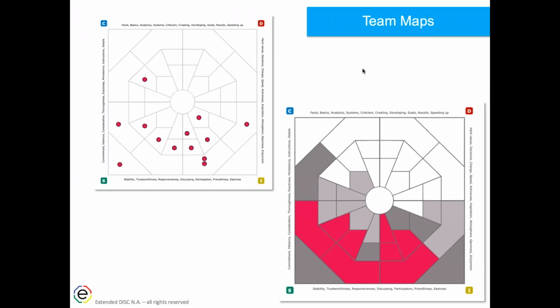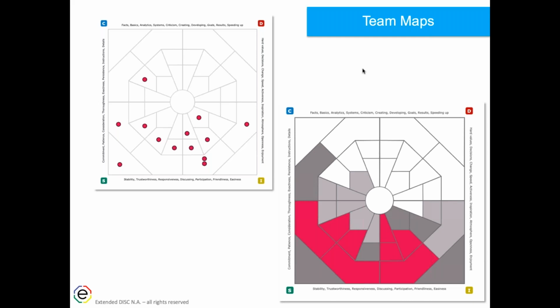Great. So we just wanted to show you, as we said, one of the things our clients love about the Extended tool is that they have lots of options. They're not locked into one way of identifying. And we just wanted to show you how you can also use the comfort zones to describe not just one individual, but a group of people.